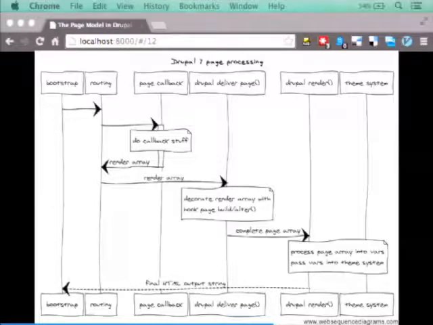The complete page array here is passed to Drupal render, which evaluates it in that crazy, recursive, crawling, spidering, fun fashion that Drupal render does its thing, ultimately, though, arriving into the theme system, which is to say that it takes the giant render array that is there, and it translates it into variables, passes them into the theme system, pre-process functions first, and then along with templates, which ultimately all results in an HTML output string that's passed back to Bootstrap and ultimately back out to the client.